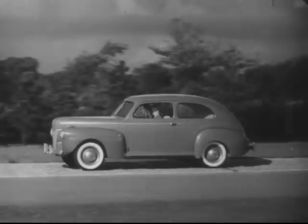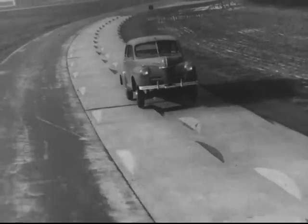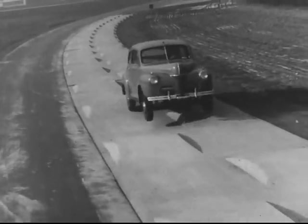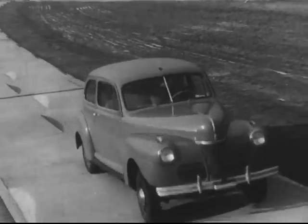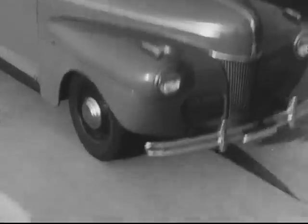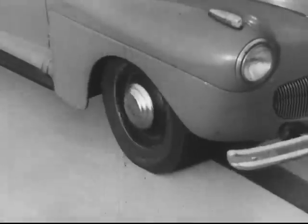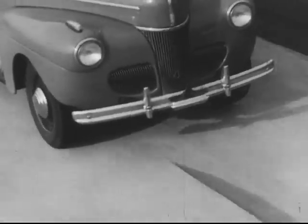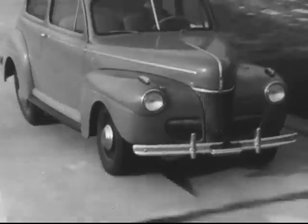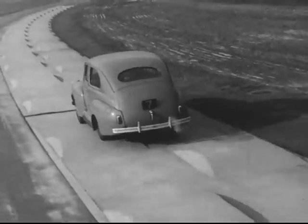By far, the most formidable part of the test track is the torture section. A one-third mile stretch of concrete mounds in a staggered double line. One test of the springs and shock absorbers required a car to be driven over a single row of mounds in a terrific bouncing action. And then with the car traveling at 40 miles an hour down the center comes another test just as bad. If there is any possibility of any part of the frame or any of the body mountings working loose in thousands of miles of normal service, the engineers find it right here.